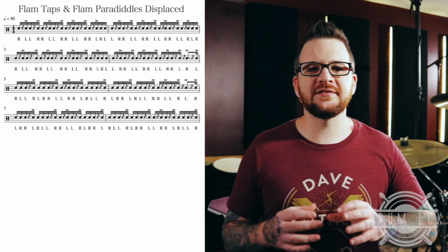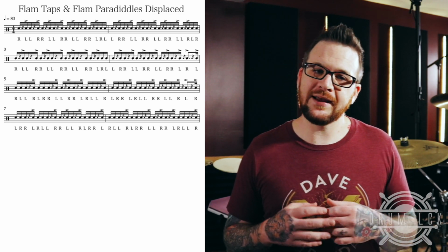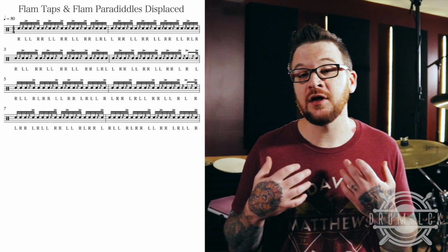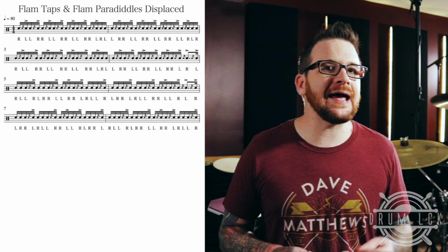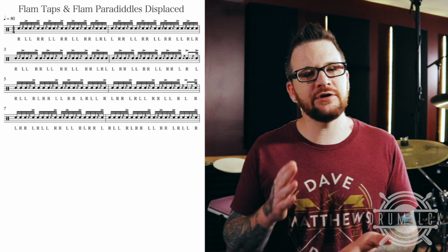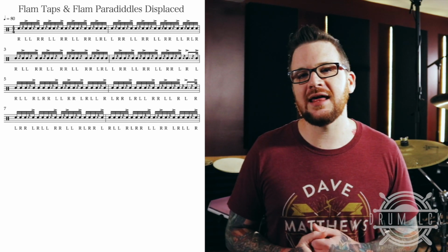The book also makes it very clear that you should be using a metronome as you go through the book. Now, it's incredibly important with this exercise specifically because we're dealing with note displacement. You're going to be accenting the E's and U's, which is going to make it a lot harder for you to feel the downbeat. So it's going to be very important for you to really lock into that metronome and listen closely to it.